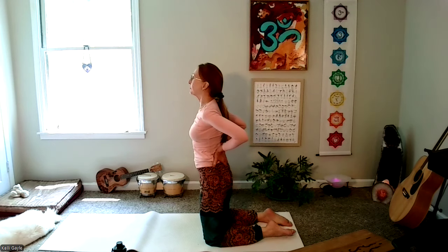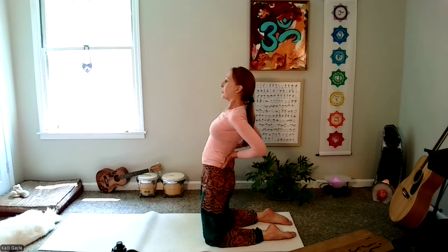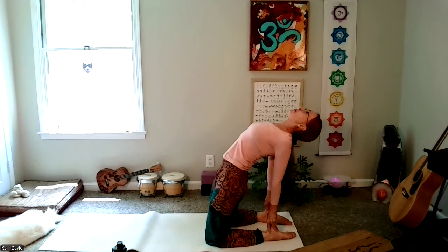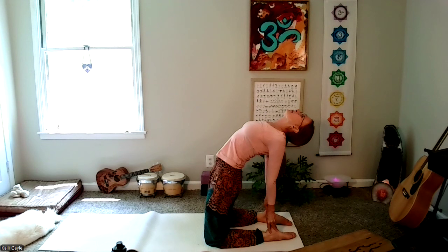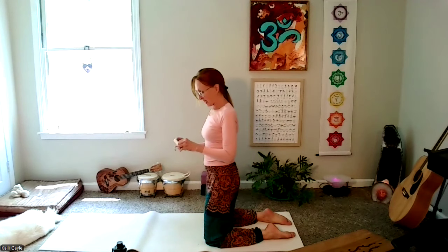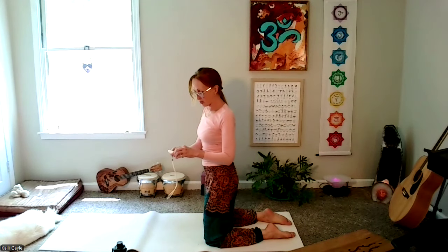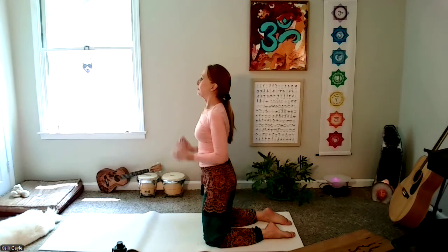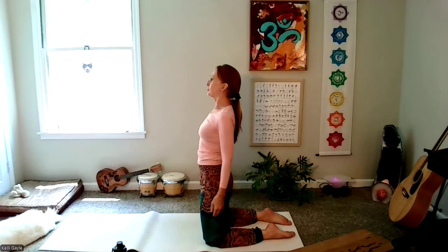If you're comfortable in full camel, full camel is inhaling, coming back, grabbing the heels, lifting up, exhaling back upright. So we're going to be here for a minute in either modified camel or full camel, opening the heart to the sun. Beautiful heart opening posture here.